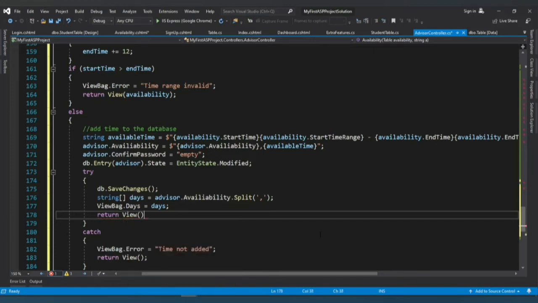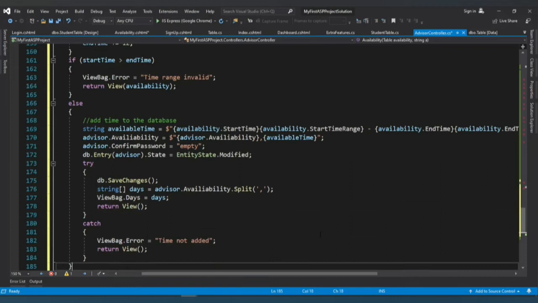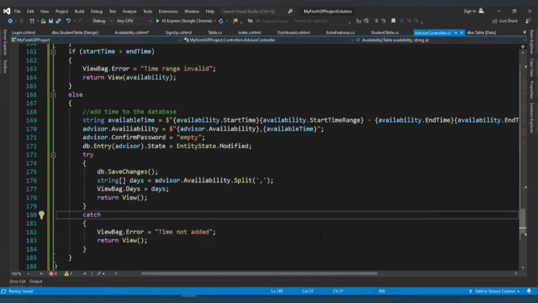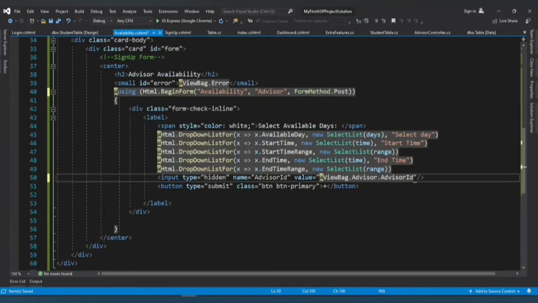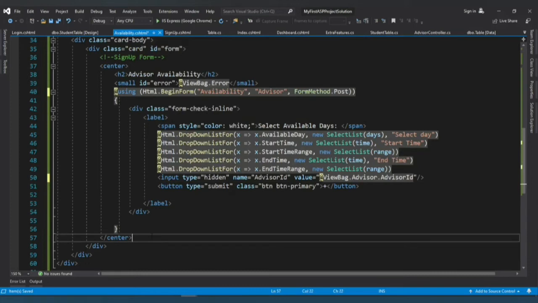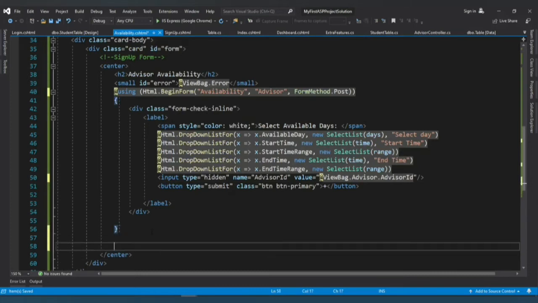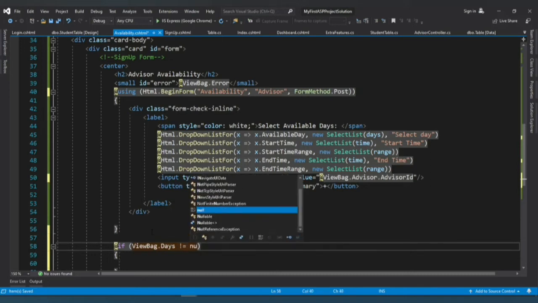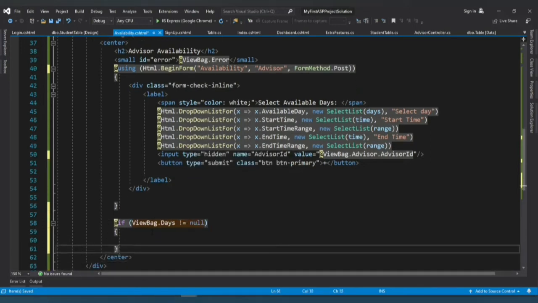Okay, so going to go back to availability, and then we're going to have a display down here with a condition. So if viewbag dot days is not equal to null, then we'll go to display table.